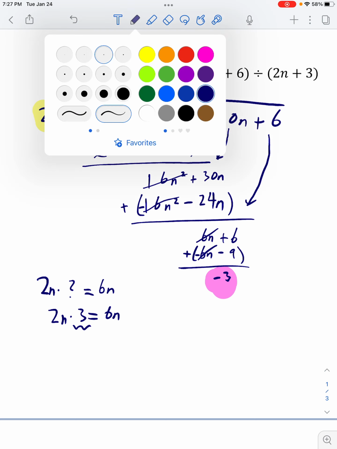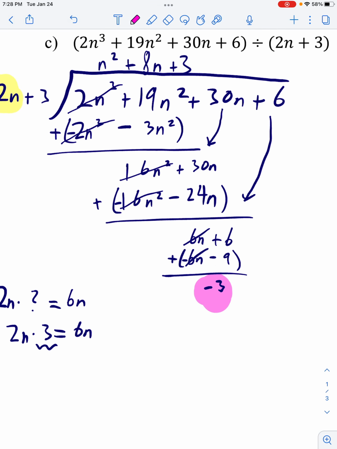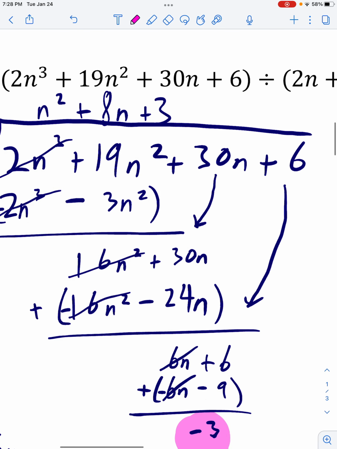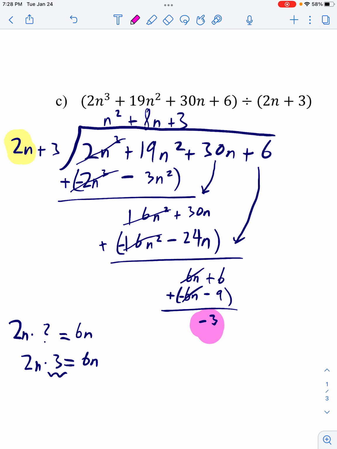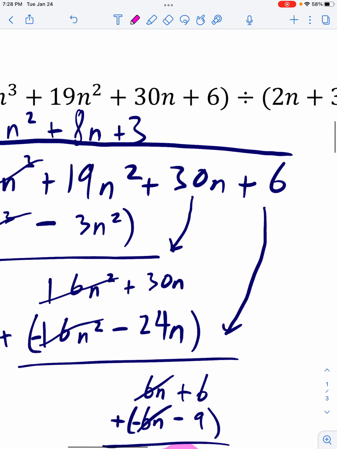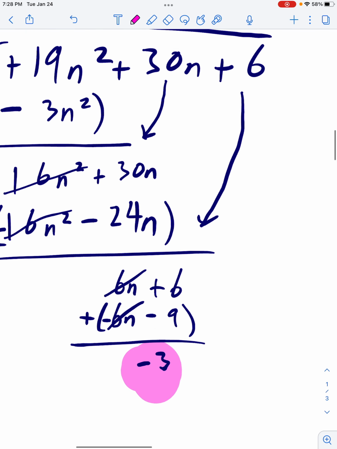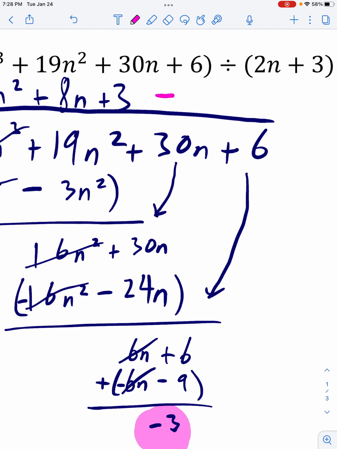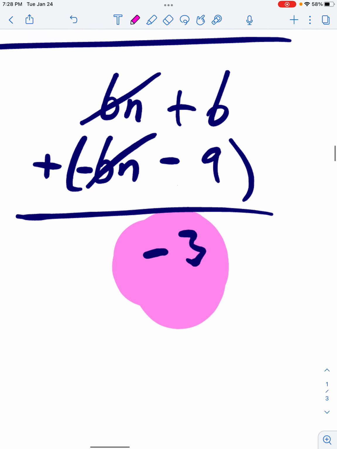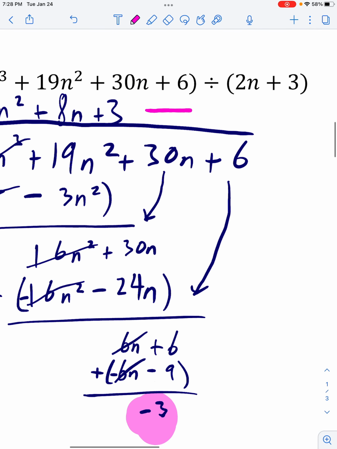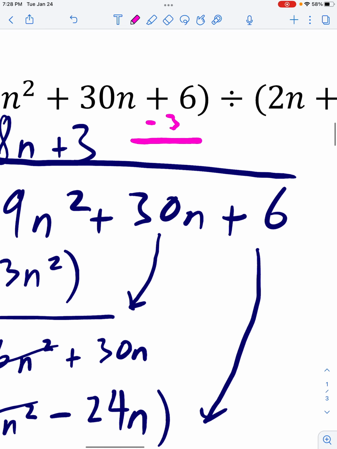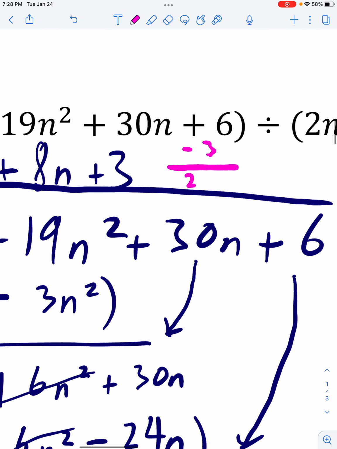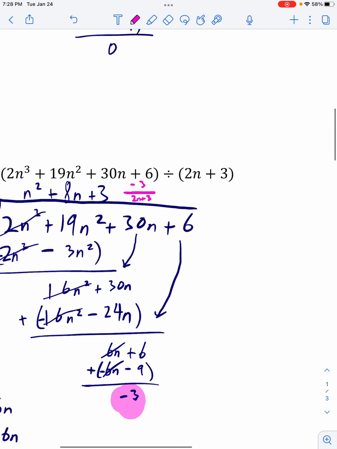All right, we're going to rewrite that remainder just like we did in 4th grade, okay? So we're going to attach a plus, well, in this case it's going to be a minus. We're going to do a fraction up here. The numerator of that fraction is always the remainder, so we're just going to copy that negative 3 remainder up here, okay? The denominator is always the divisor, what we divided by, so 2n plus 3, okay? And that's my answer. That's how I deal with the remainder.